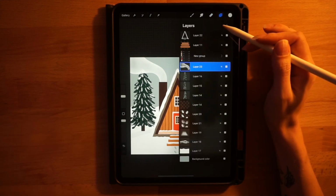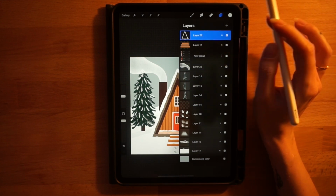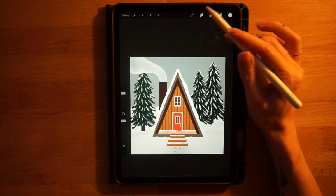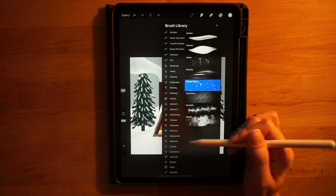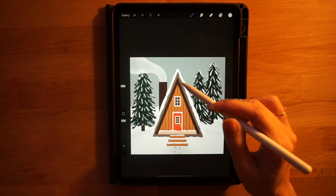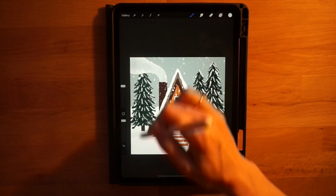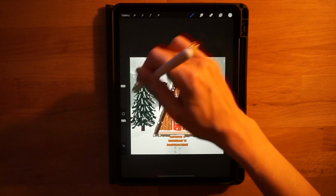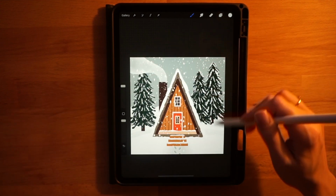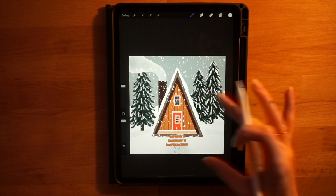And then we will go ahead and do the final layer, which is the snow in front of everything. So let's add a new layer on the very top. Same bright white color, but we're going to switch our brush to the driven snow brush under the elements category. Set it to just 100%, and then just go ahead and drag that all over the screen to add some snow. Once that is done, that is the end of our drawing today.